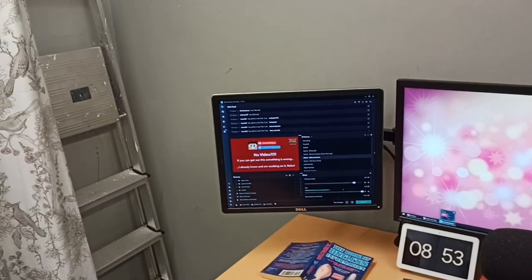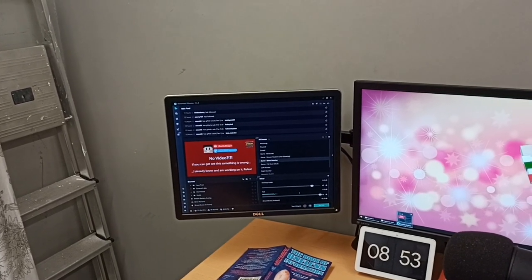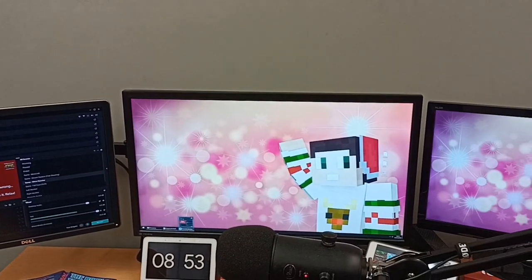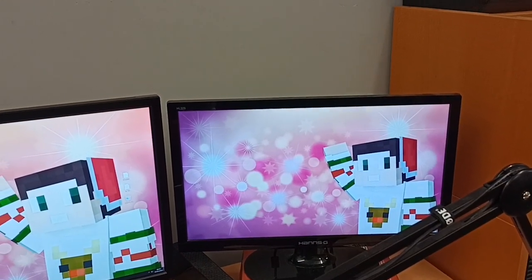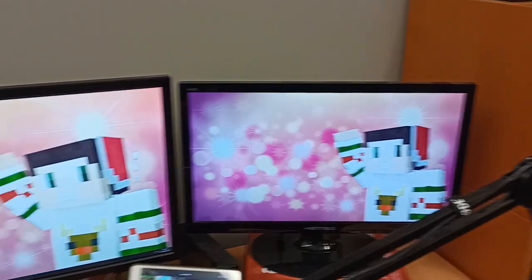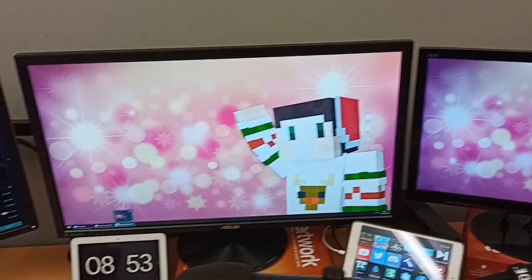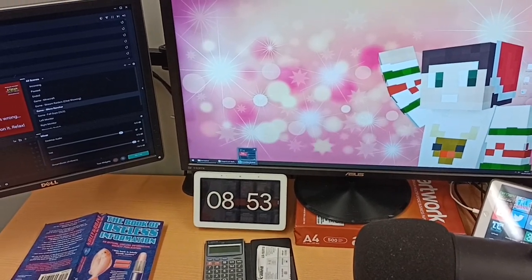A pretty small monitor on the left is just used for OBS so I can see what's going on, my levels, etc. The middle screen is a 4K monitor — my main primary screen — and to the right is 1080p, which is very useful when I have to play full screen games, saving me from playing at 4K. And then there's a Google Assistant because I need to set timers somehow for all my word sprints.